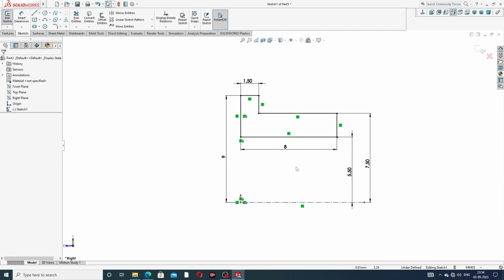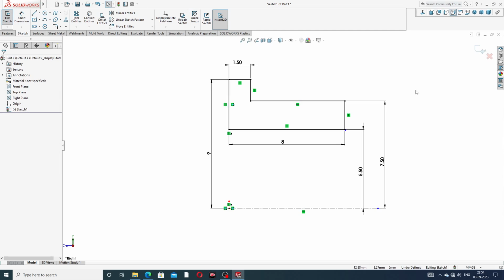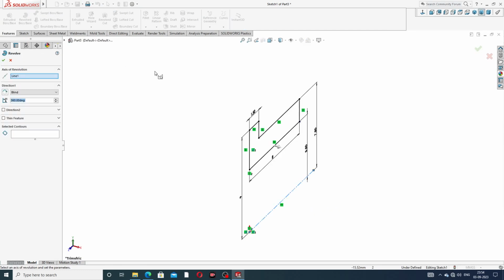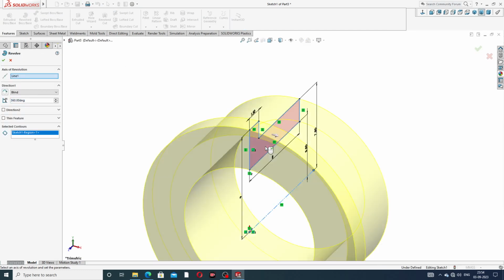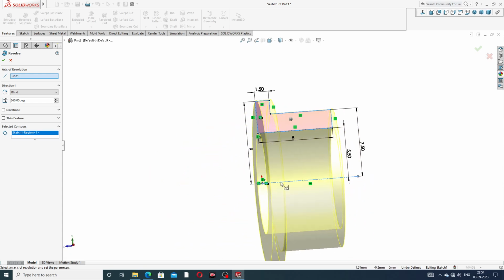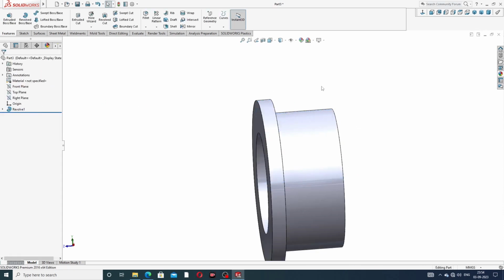This is perfect and correct. Use the axis and use Revolved Boss/Base. Then this part is drawn here, and click OK.